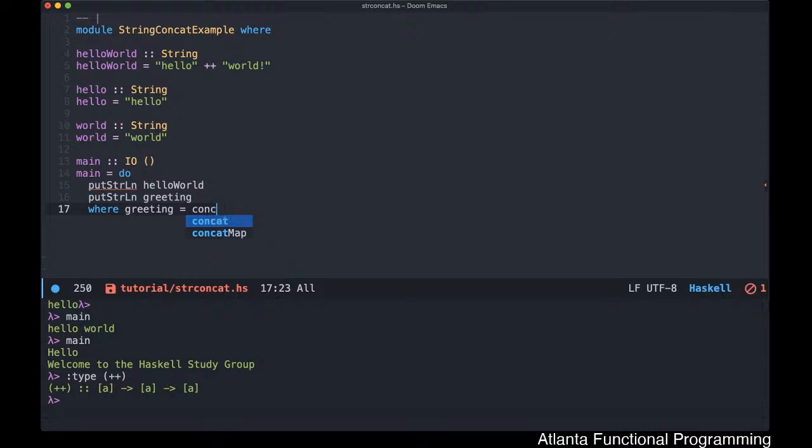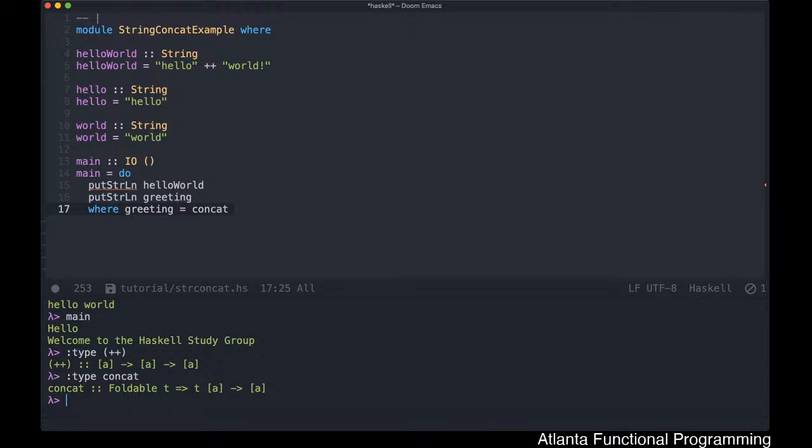Just to give you an idea of what it does, it's a reduction function that takes in a list and then creates a list of a specific type. What we'll do here is pass in hello, the space, and the world as a list of strings.